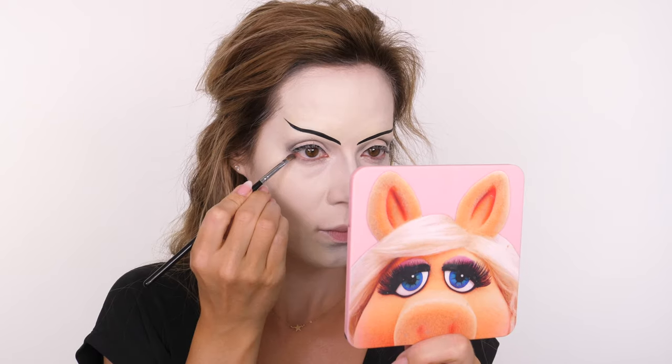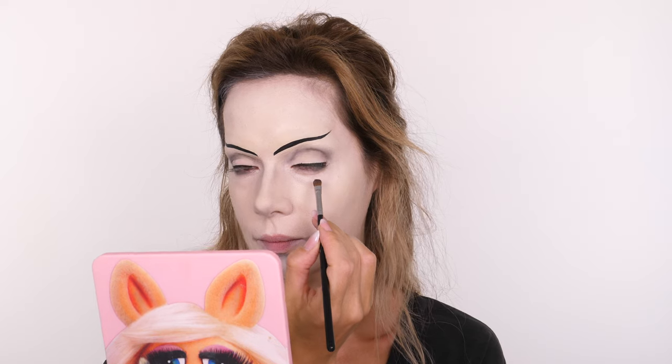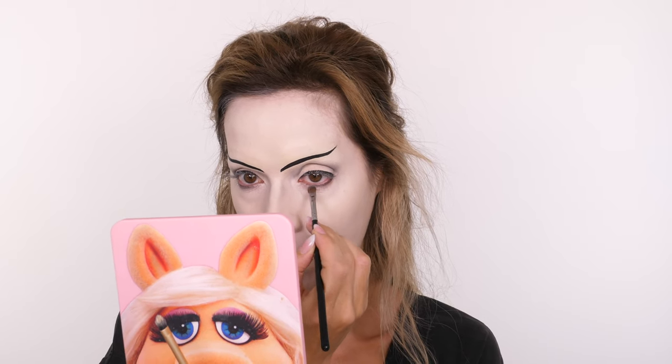I'm going back in with my small detailer brush by Zoeva, reapplying the black-brown shade into the socket. This brush is perfect for this area — it really gives you the right thickness and nestles into that shape, automatically giving a carbon copy of your socket line. Then I'm taking my fluffy blending brush and softening the edges to create a very subtle shadow. I'm also taking the same shade underneath the lower lashes, then softening it. It's important to keep the eyes quite round, so don't make it thicker on the outer edge — keep it the same thickness all the way along.